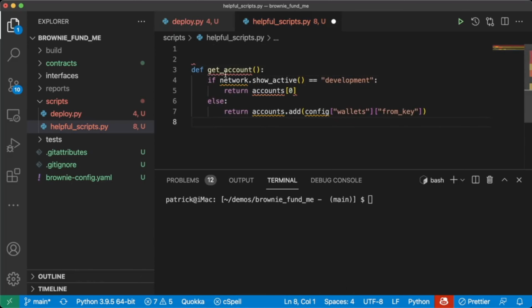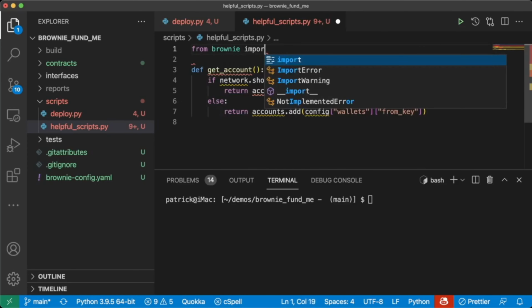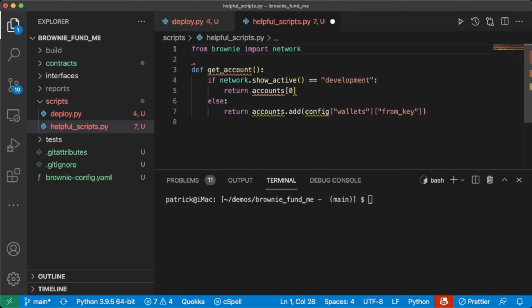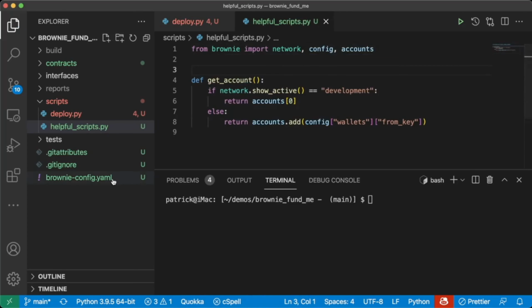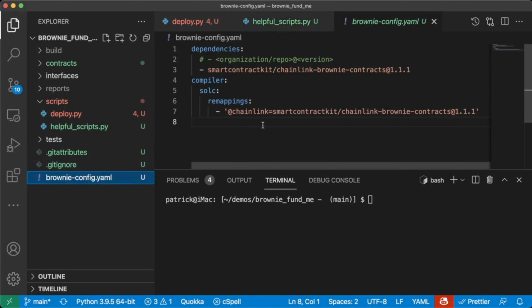And just a quick recap on what this is doing: we're saying if the network is in development, we're going to use the accounts[0] syntax. Otherwise, we're going to pull from our config. And of course, we're going to have to from brownie import network, config, and accounts. And then of course, in our brownie-config, we're going to have to add wallets and from_key. So let's go to our config.